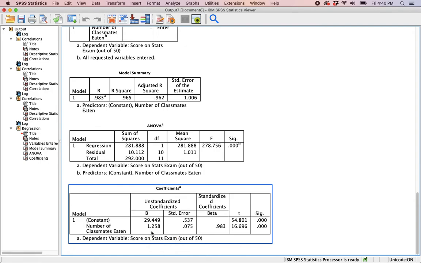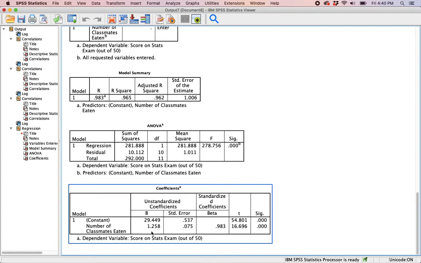So this number, our regression coefficient, is 1.258. In general terms, this is the predicted change in y for every 1 unit increase in x. In the context of our problem, what this tells us is that we predict an increase of 1.258 points on the stats exam for every one additional classmate eaten.